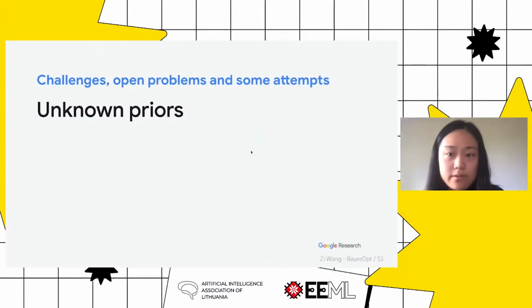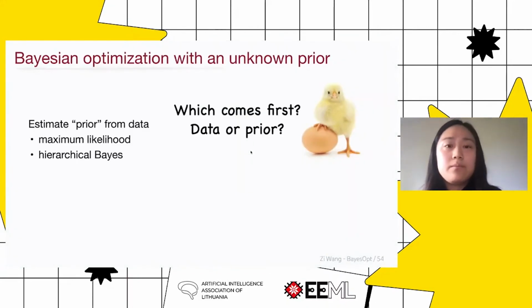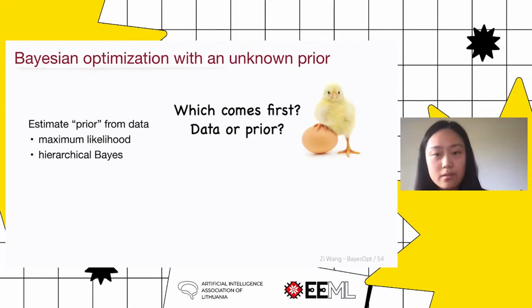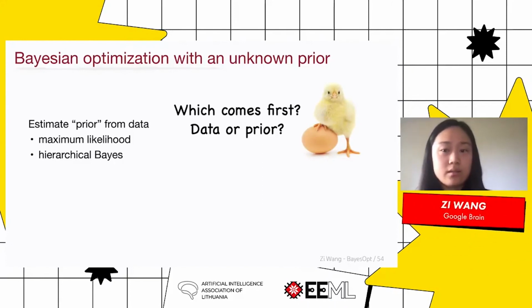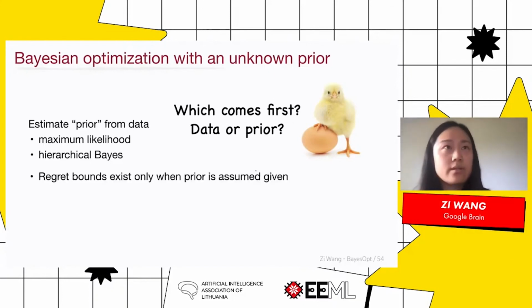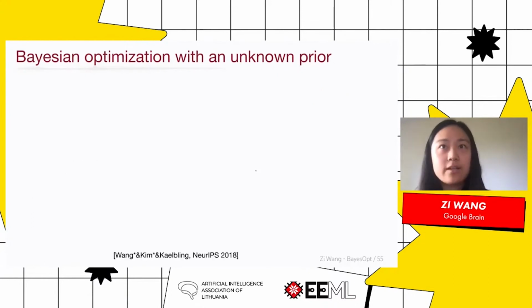All right, so this is a whole different topic. I mean, they're super related, but there are a lot of questions on where do we get the prior, and if we don't have a prior, how do we get the regret bound? If you really look at this type of problem, it's sort of like a chicken and egg problem, because in practice we're estimating the prior from the data, and then we're collecting the data based on our prior. I think it creates a lot of issues. And in fact, I think a lot of people actually do also think like that.